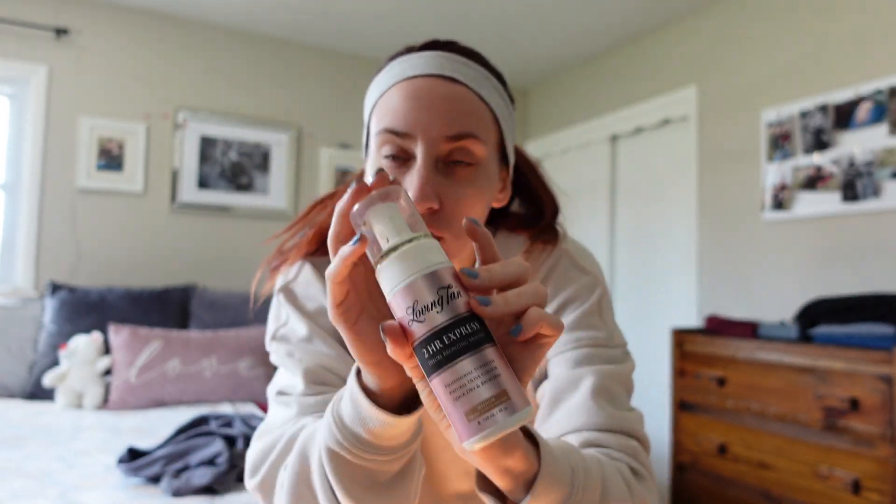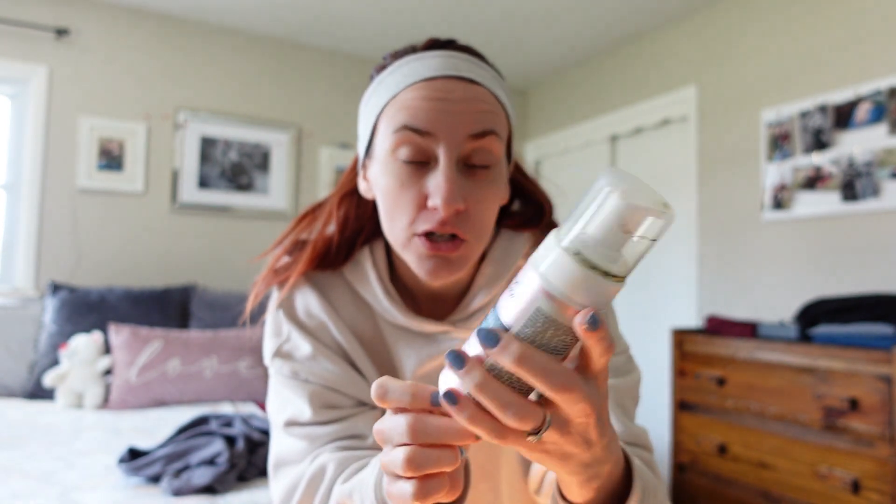I did my routine in the shower yesterday - the whole exfoliate, shave, all that stuff. I'm going to put on just some lotion on elbows and knees. Then I use Loving Tan, the 2HR Express - this is the only one I've tried so I can only talk about this one - in the shade Medium. It just gives a nice little glow. I also use this little Elf blending bud for in between my fingers and ankles to blend it out a little bit - little hack. And I also have the Loving Tan mitt. I'm a weird person and I love the smell of self-tanner. Some people think it's horrendous but this one actually smells really good - very coconutty.